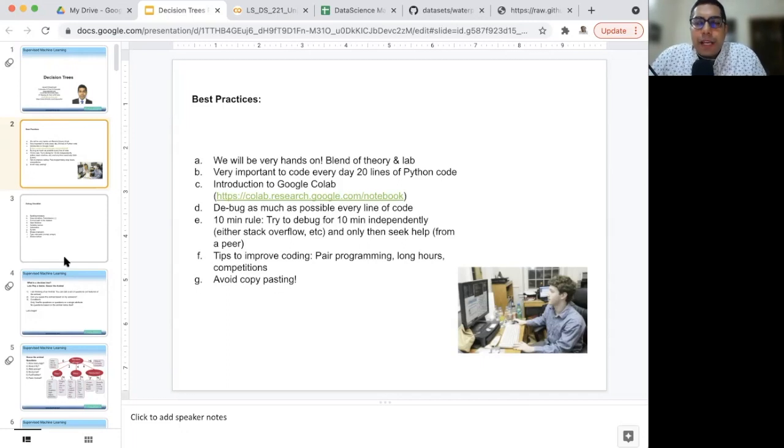And how do you become a better programmer? Pair programming is one of the best ways. Team up with somebody, do some competitions, set yourself up for success for long hours. See, long hours is an art, right? What does long hours mean? People say hard work and all, but I just say long hours. For instance, I'm taking these lectures, right? What I do is I force myself to do 2-hour sessions, plus some more office hours for something else, let's say cryptocurrency, another 2 hours, so 4 hours. For each 4-hour session I at least spend another 4 hours, so those are 8 hours. That's long hours, right? And I know that once sessions are done, I'm really happy.